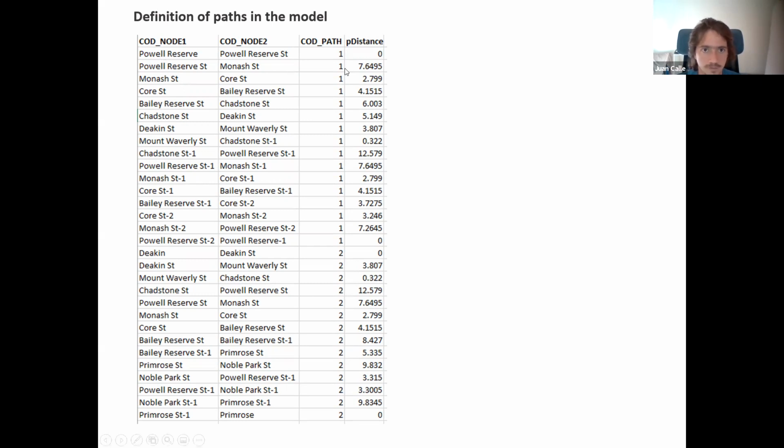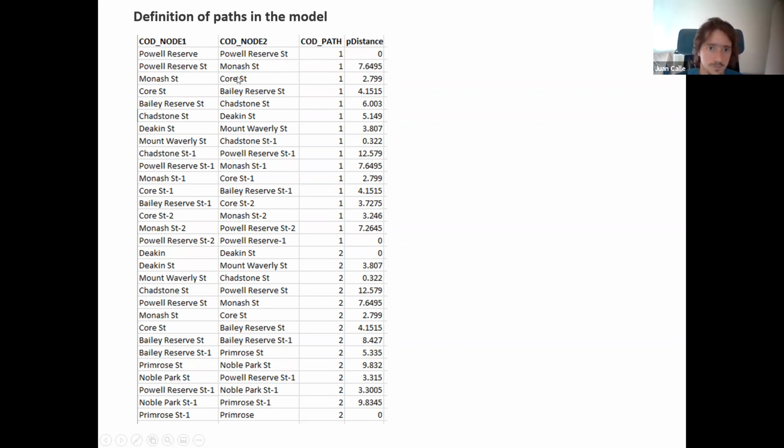For example, path 1 has these small segments, look, all these small segments. The origin is a node called Power Reserve, and every node with an ST is a station. So in fact, in the origin node, there is a station, so the distance of this segment is 0. But then after Power Reserve comes Monads station.